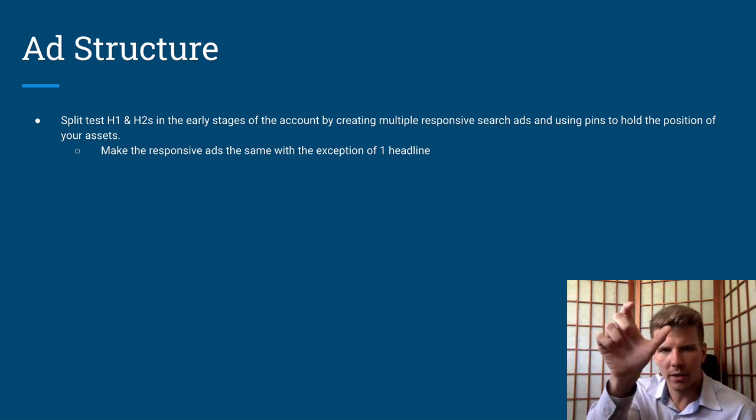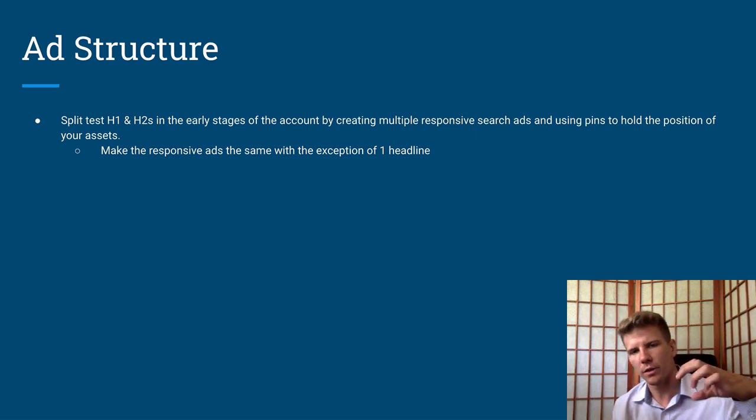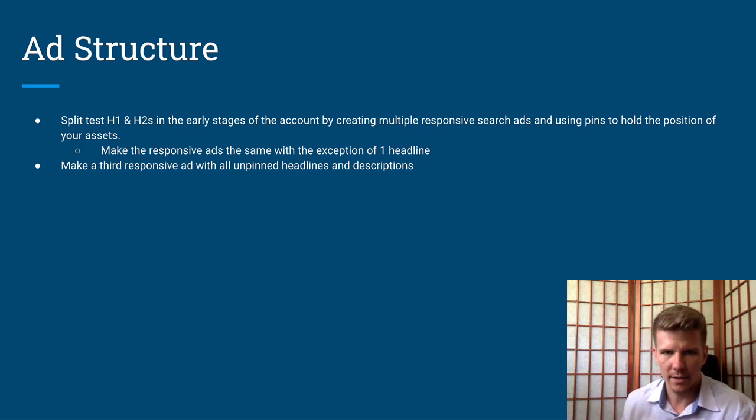So the headline 1 pin, you just change one of those headlines out, and now you have two responsive search ads which are basically the same with everything pinned, but the two H1 pinned headlines are different in some way, and so you're testing those H1s as a split test.